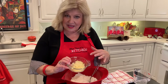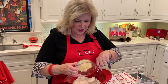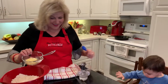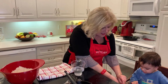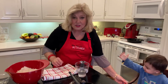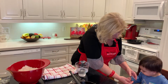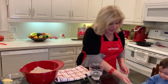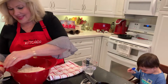And in here, I have a 1/2 cup of cheddar cheese and about 1/4 cup of grated onion. You know, grated onion is so great. Thank you so much. All right. Grated onion is so good in recipes because it has a little bit of flavor, but it doesn't have that really, really, really strong onion flavor. So even if people don't like onion, you can grate a little bit of onion in it, and it makes the dish really flavorful. So I'm going to add that.